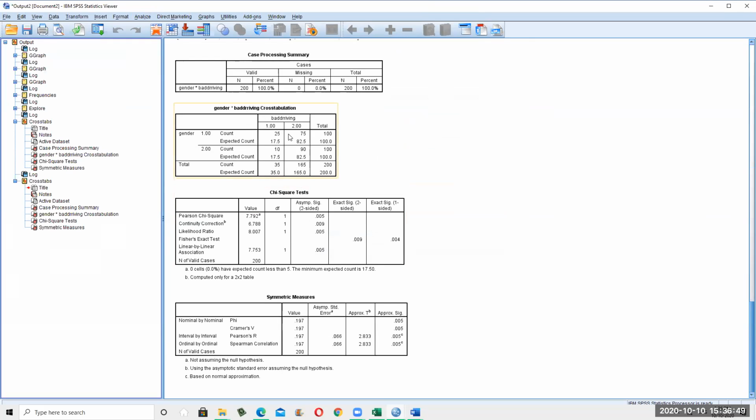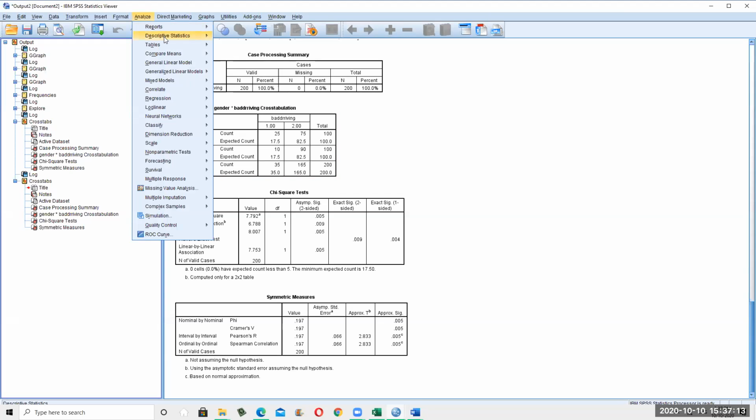be the same, right? So based on the expected here, there are differences between the two gender, and it's clear by the significance. It is lower than 0.05. It is very lower than that. And of course, the data show that there are the difference between those two nominal data. This is for the chi-square, and it's very fast, just to show you from where you can get chi-square. Okay.